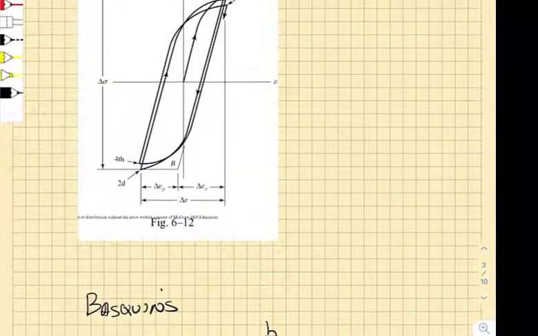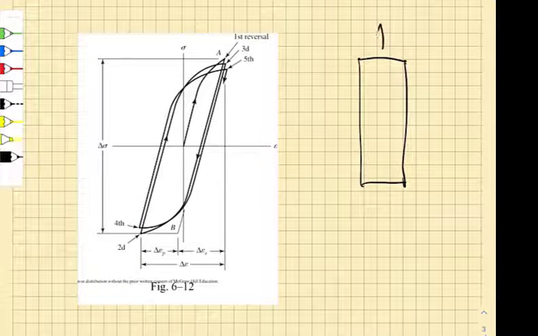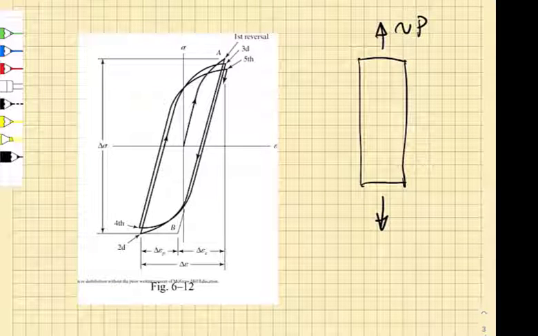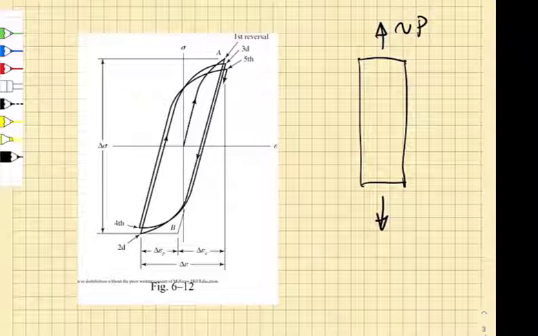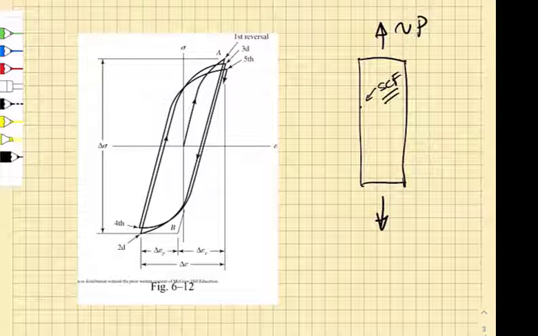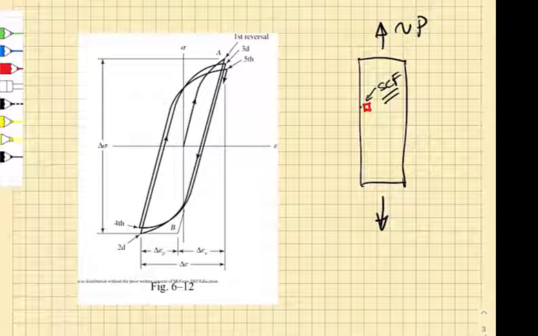The strain life people realize that locally, let's say you have a large sample, and you are exposing it. You think it's a smooth-sided sample, but you are exposing it to cyclic applied loads. You've polished the sides, you begin to cycle it, and if you look carefully with a microscope, you might find that there are very small scratches that give rise to stress concentrations. So there are these localized stress concentration factors that can locally give rise to plastic deformation. If you load a sample up and you look locally at the little stress element that's next to a location of stress concentration.